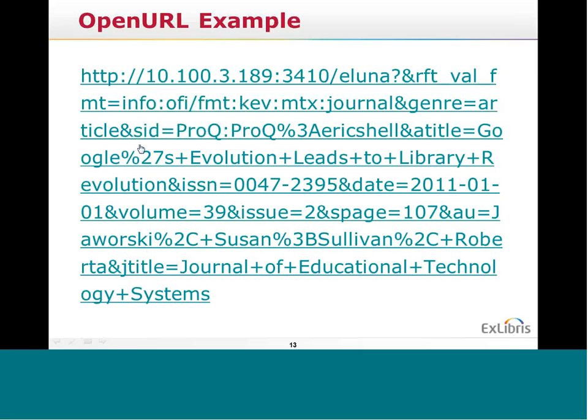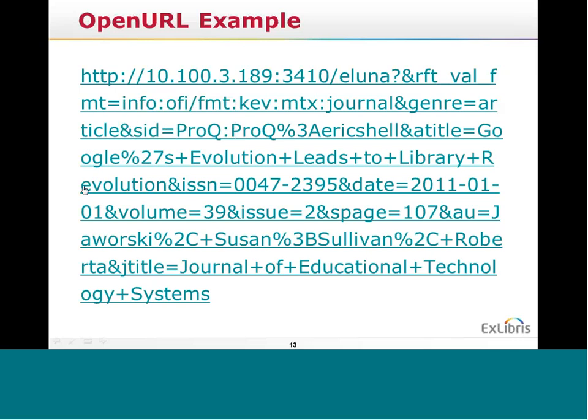Another element that you'll see here typically is SID. That stands for Source ID. That's where the user did their search and clicked on the SFX button. Now, in this case, it's a ProQuest database where the user started their search. So the user did their search in ProQuest, they click on the SFX button, and then ProQuest generates this OpenURL and sends it to your SFX application.